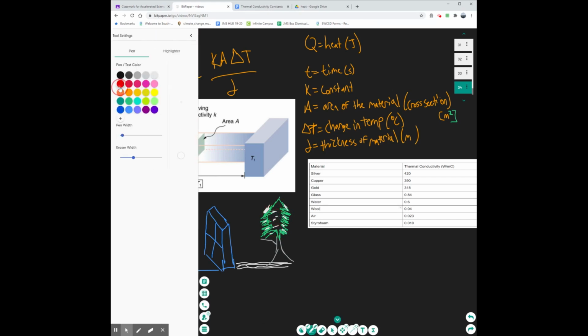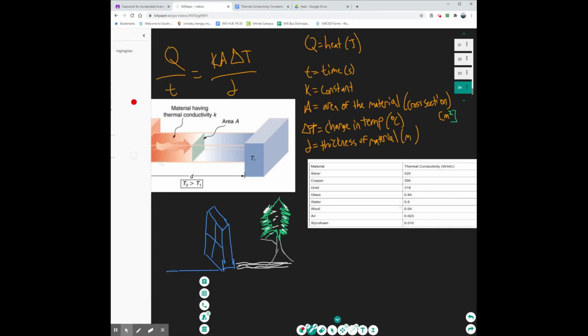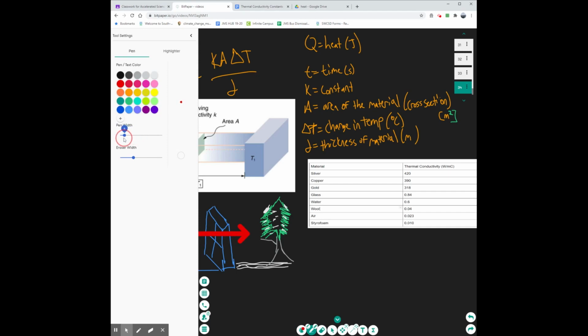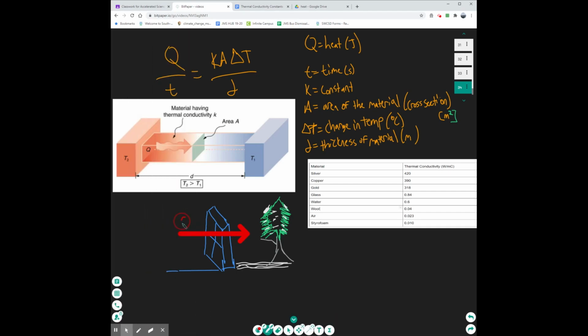Okay, cool. So heat is going to move this way, right? That's going to be the direction of your Q movement in this case. Let's just put a Q on there. So T1 is in here. And let's say that inside your house it's 75 degrees Fahrenheit. So what is that in Celsius? That's like 24 degrees. So let's say it's 24 degrees Celsius.